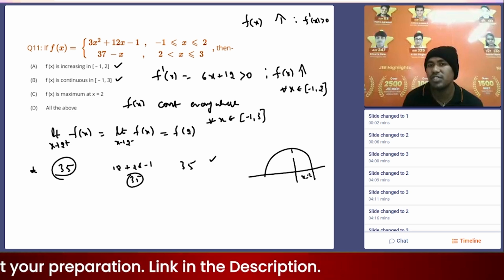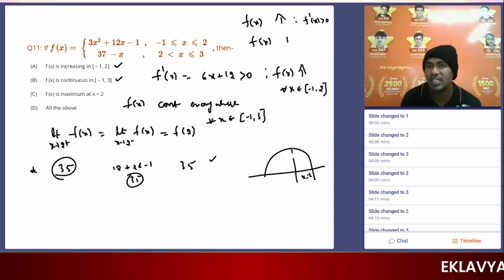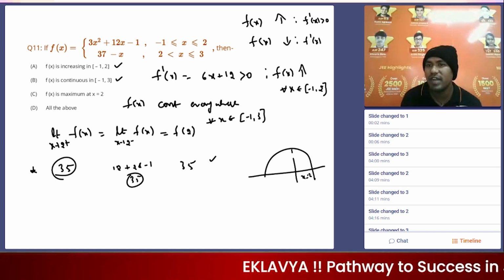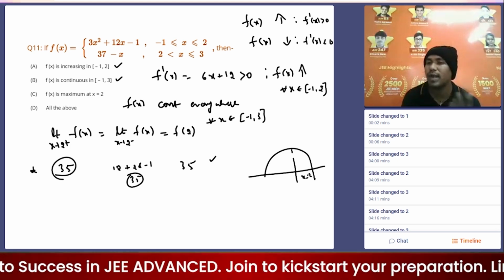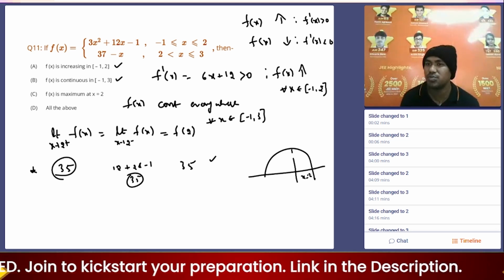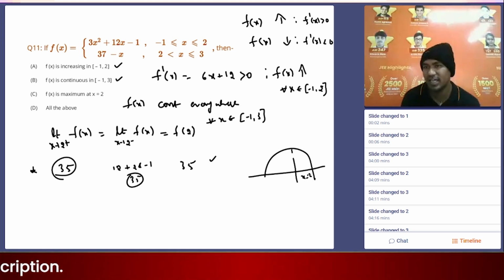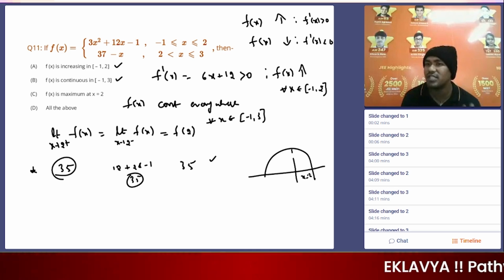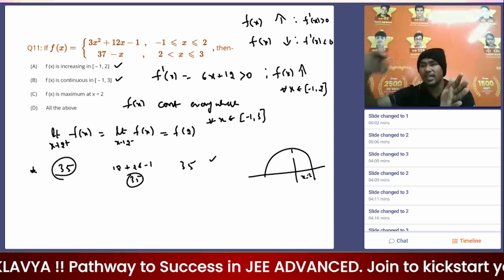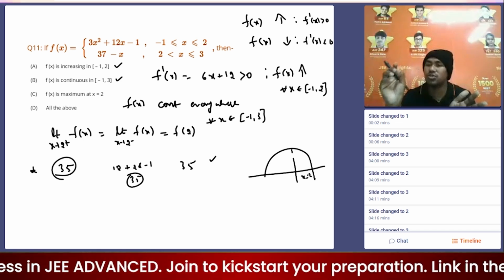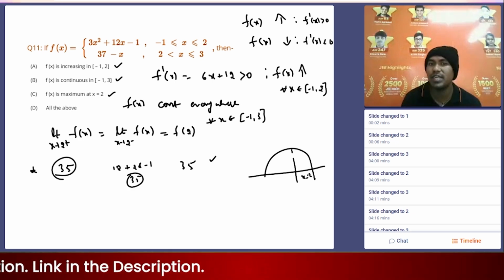And from 2 to 3, the function is decreasing, because f of x is decreasing when f dash of x is less than 0. If you take the derivative for this one, you will get minus 1 no matter what value you take. You will get minus 1 only, that is less than 0. That means between 2 and 3 the graph is decreasing, and between minus 1 and 2 the graph is increasing. So from increasing, it reaches a maximum and again decreases. So at x equals 2, the graph is reaching its maximum value, right? So f of x is maximum at x equals 2.